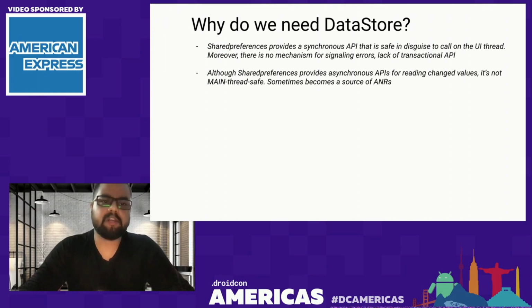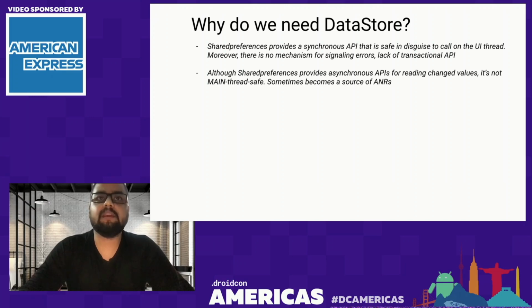SharedPreferences provides a synchronous API that is safe in disguise. Even if we call it on the UI thread in a synchronous manner, it is actually a disguise, because there is no mechanism for signaling errors and it lacks a transactional API.